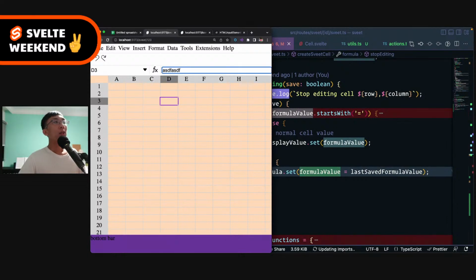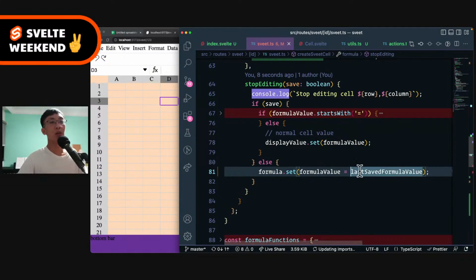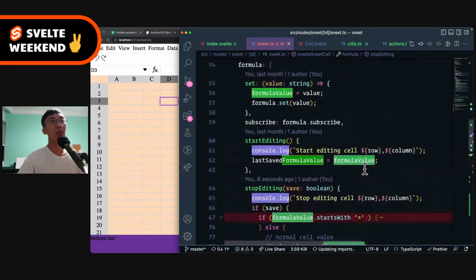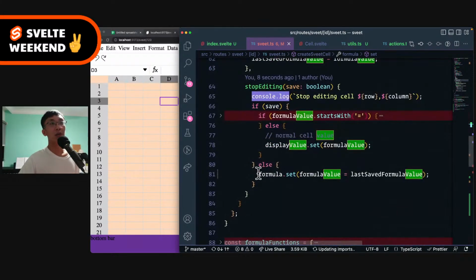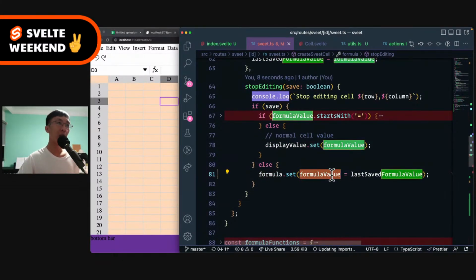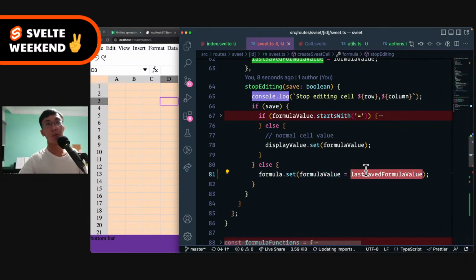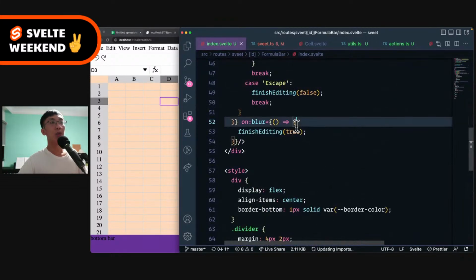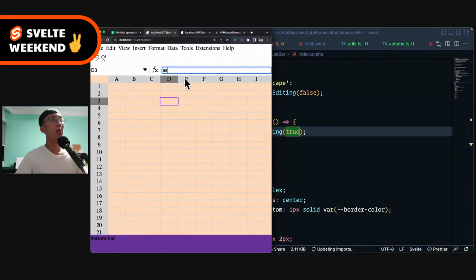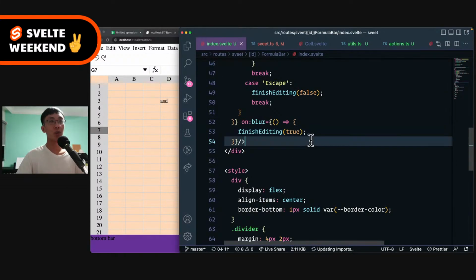If I change something, escape, leave away, yeah. Previously this value was still keeping the changed value, and even if we stopped editing with false, we didn't reset this value back. So if you try to stop editing true again, it actually saves that value. So now we reset it back to whatever the last saved formula value is, and now we can see that when we blur, we finish editing and update this as well.